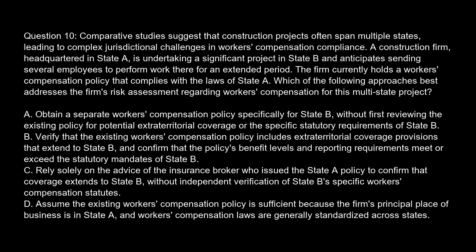Option A. Obtain a separate workers' compensation policy specifically for State B without first reviewing the existing policy for potential extraterritorial coverage or the specific statutory requirements of State B. Option B. Verify that the existing workers' compensation policy includes extraterritorial coverage provisions that extend to State B, and confirm that the policy's benefit levels and reporting requirements meet or exceed the statutory mandates of State B.